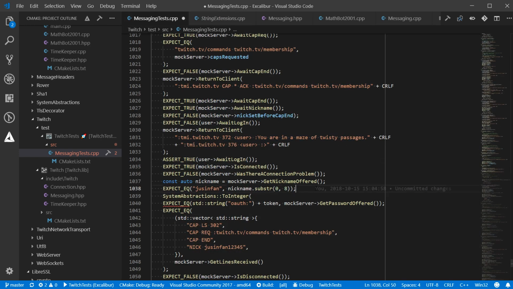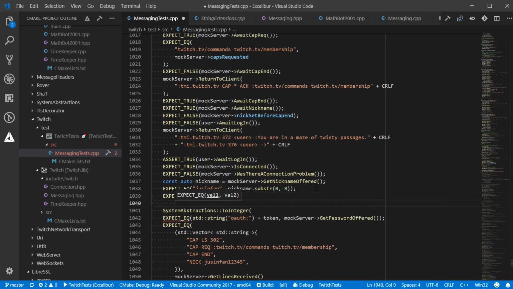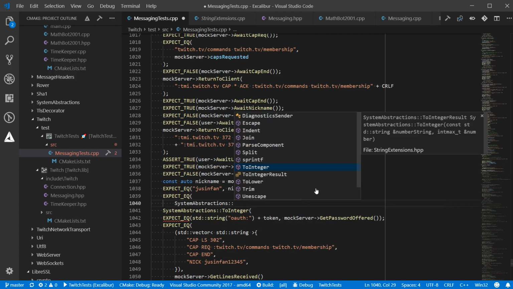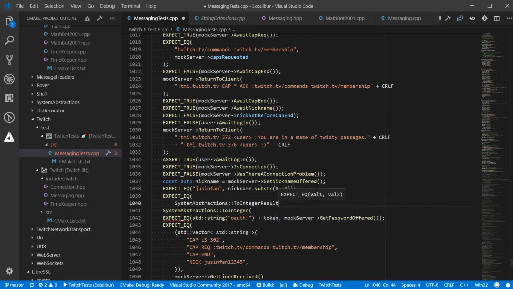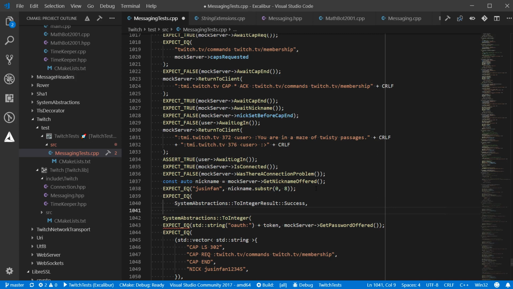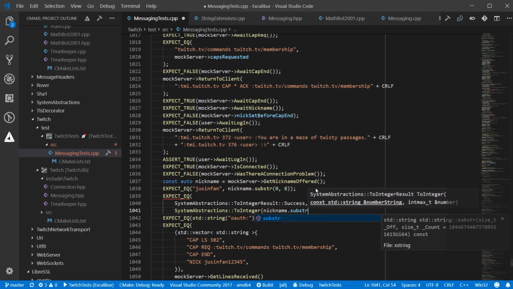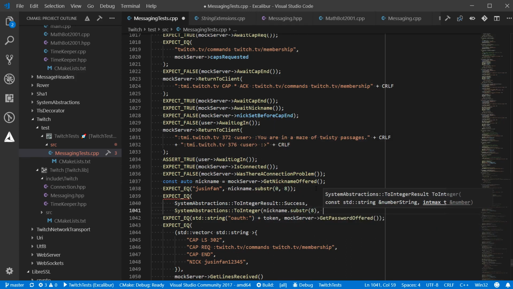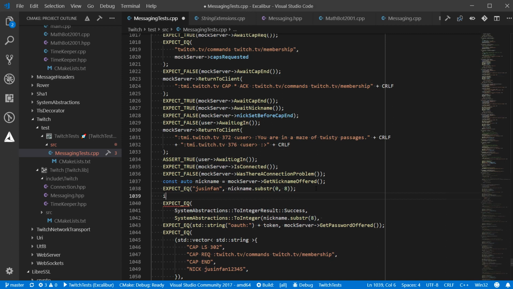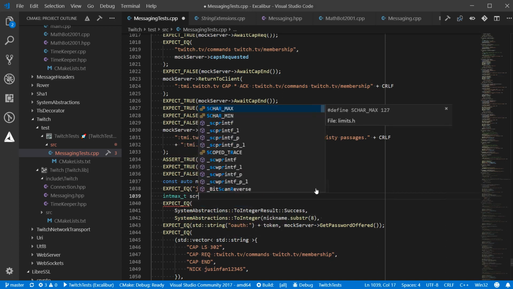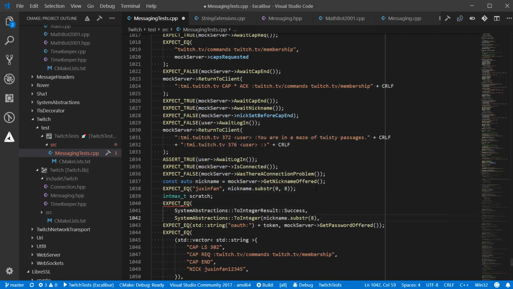Right, so expect equal to integer result success when we call to integer with nickname substring starting with 8. And then we need a place to put it, so some kind of scratch. Don't care what it is.